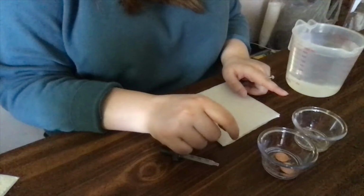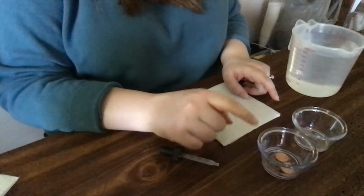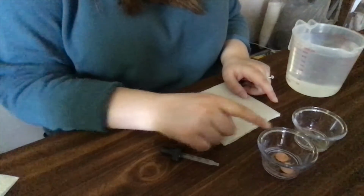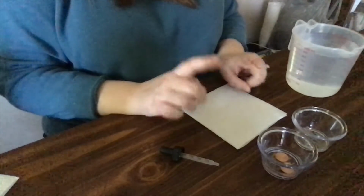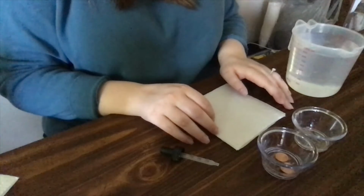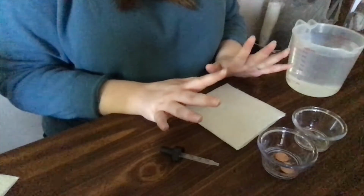So before we start into the main part of the experiment, it is very, very important that you do not touch the pennies with your fingers. So you can dump them into a different cup, you can dump them onto here, use the towel to dump them off. Just make sure during no step in this process do you touch them with your hands.